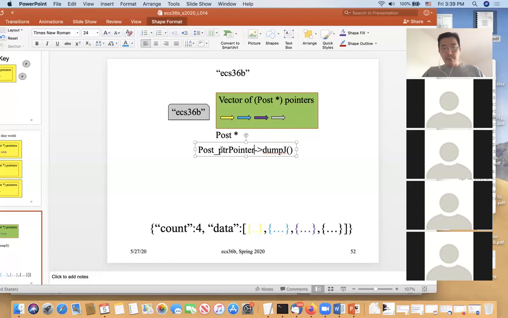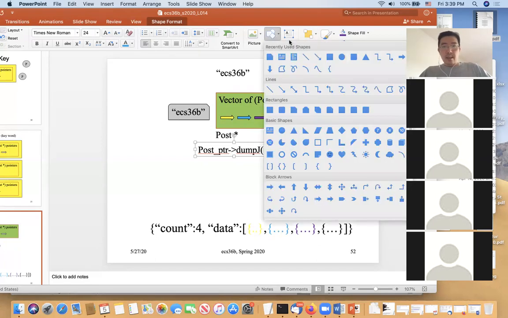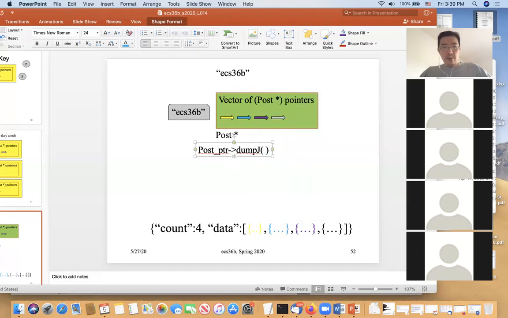So I'm going to call dumpj. But the thing is that dumpj is going to produce the content for each of these elements, right? What you saw, I think it's called JSON data, right? Let me tell you what it represents.